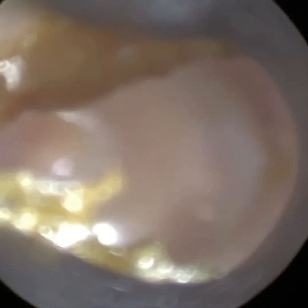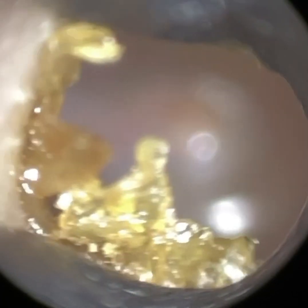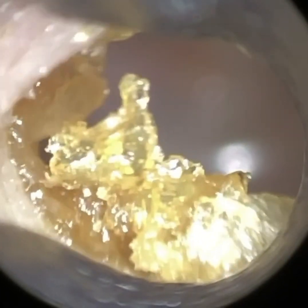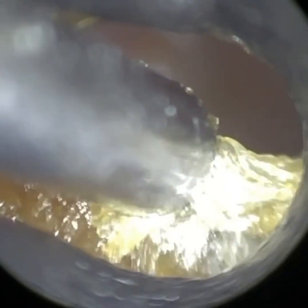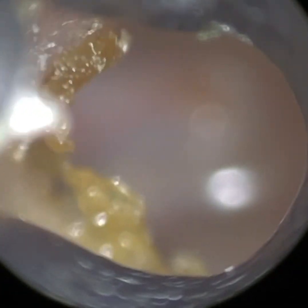We can see we've removed the majority of the keratin already. With the Waxscope, it's done into a microscope head loop — you have to get the object of interest in focus, and it's so much easier to do with the Waxscope. We use the app and we can adjust the focus very easily and very quickly, whether it's visualising the dead skin, as in this case, or if you're visualising the eardrum, which you'll see in a moment.